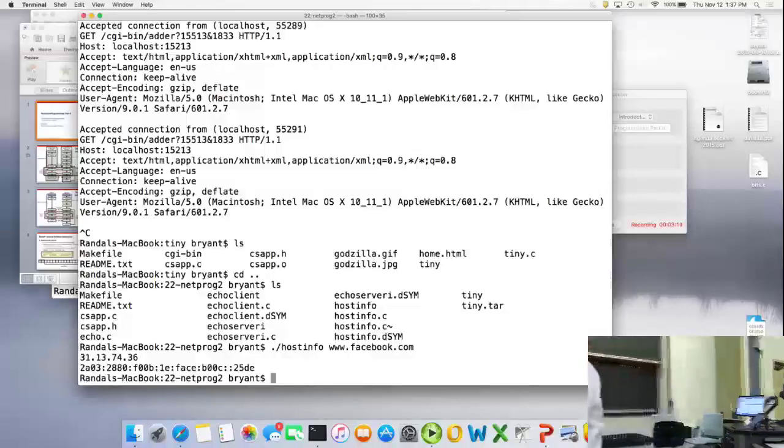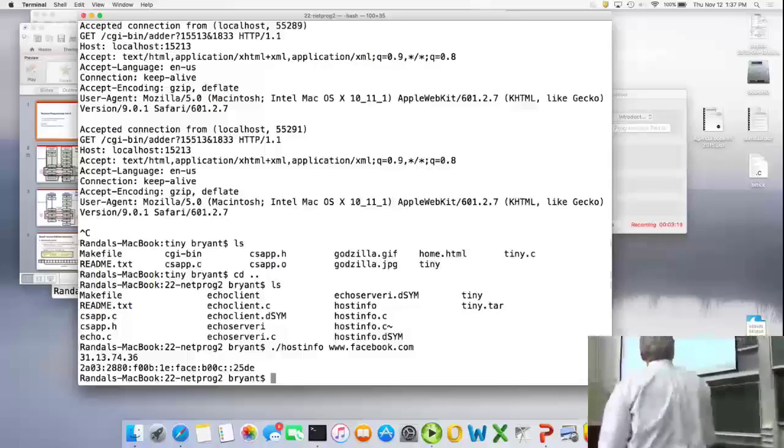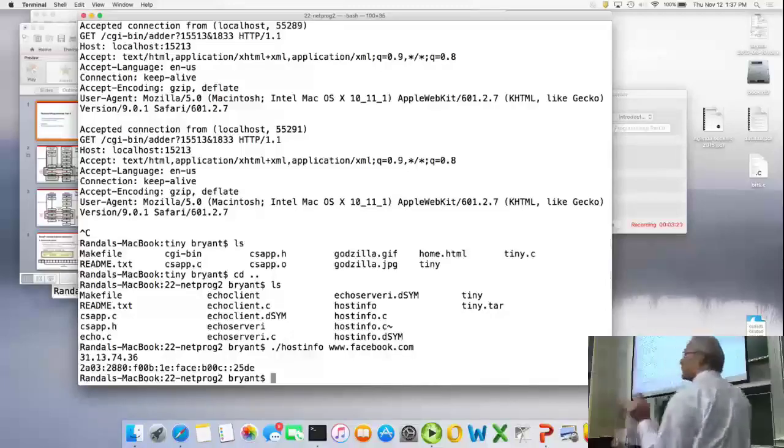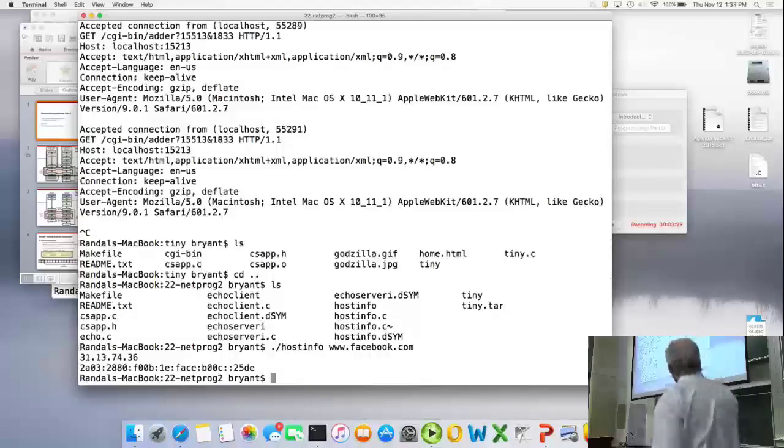The first one is the familiar dotted decimal form, where each of these numbers is a decimal representation of a single byte, so it's a number between 0 and 255. This is an IPv6 address, which, as I told you, is 128 bits long.